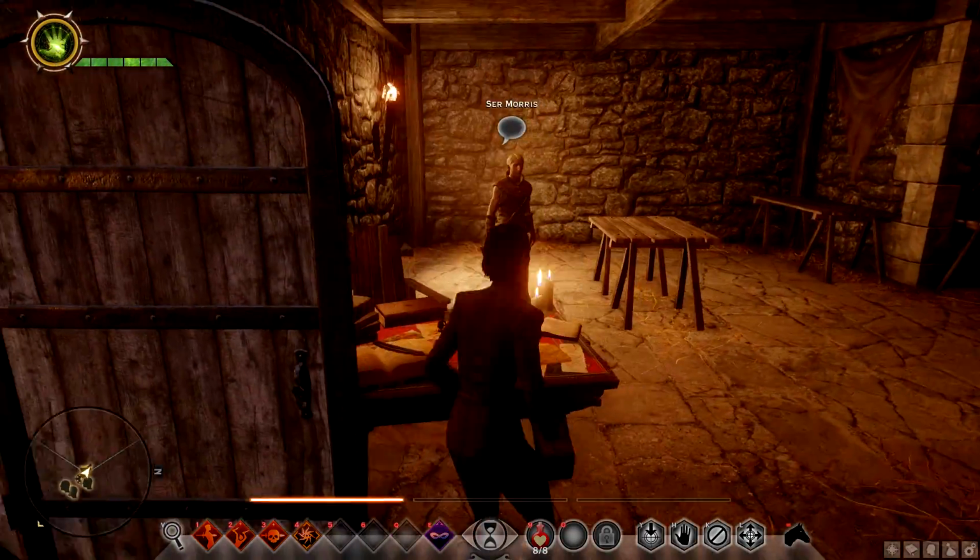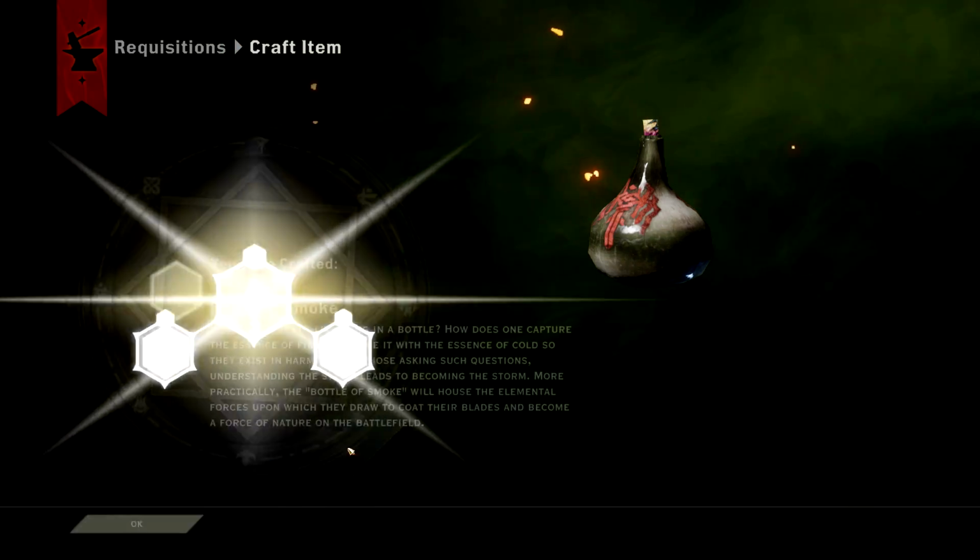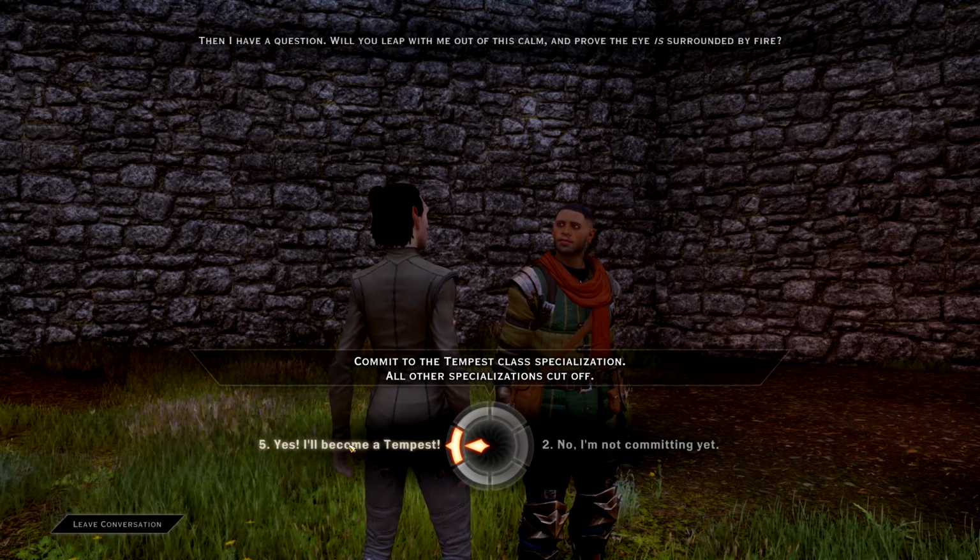Once that is done, go back to Skyhold and go to your Inspect Requisitions table and build the Bottle of Smoke. Then talk to Kim once more, and you can now be a Tempest.